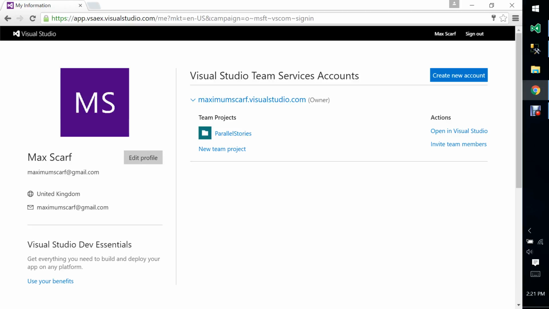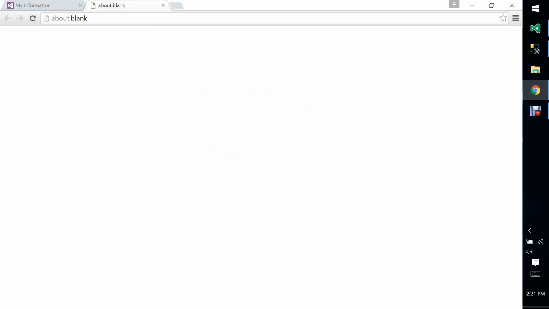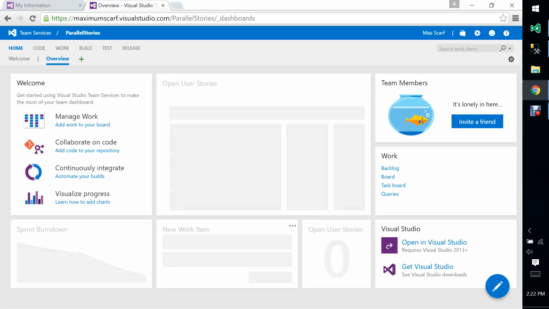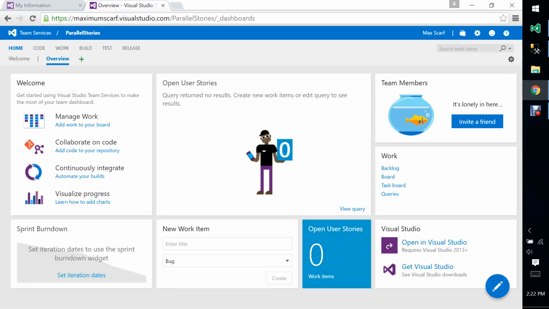So you see, when you log in here, you have these team projects, and these are TFS projects. TFS is Team Foundation Server. You're supposed to use it for managing your code and stuff. Most of you guys won't care about that for doing your own projects at home, which is fair enough. I'm pretty hardcore when it comes to that stuff, but I don't think it's necessary if you're just making your own projects. But it brings you into here, right? This is like your overview, which looks really daunting. There's a lot of stuff here.